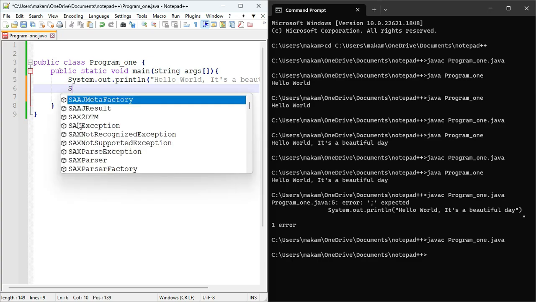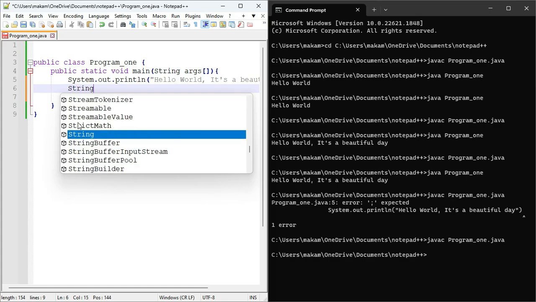So first, we need to define the data type. What is the data type of this variable? It is going to be a string because I want to store a word. I forgot to mention that strings usually store words and sentences. That's how you're going to be using your strings all throughout.